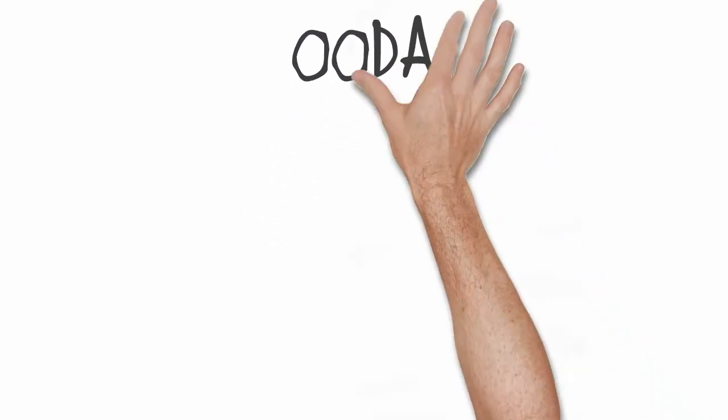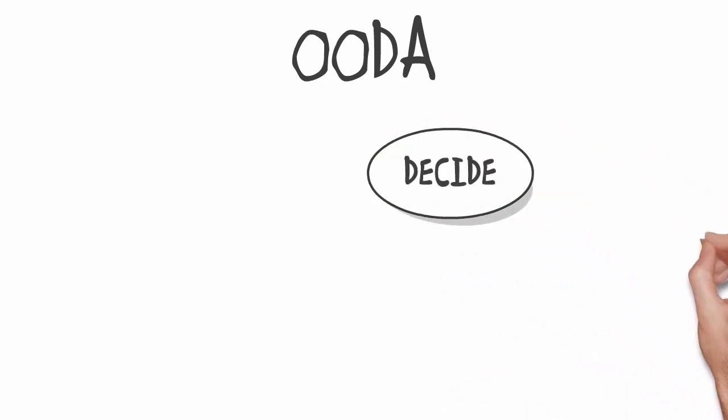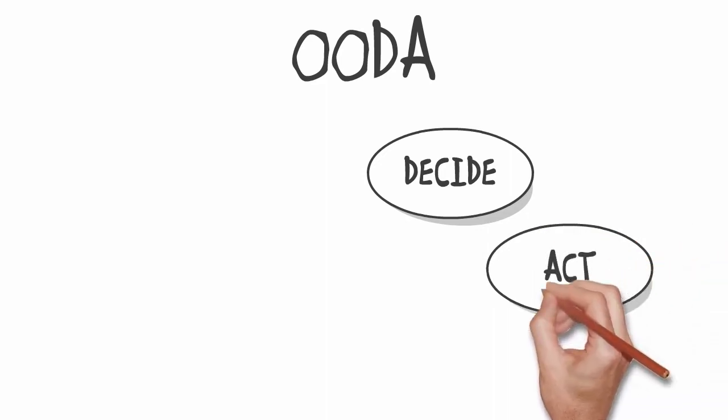It was originally developed to be applied to combat operations, but is so useful it's now been adopted to better understand commercial and business processes. The goal of the model is to increase the speed with which you make decisions and take action, based on changing situations and new information coming in.